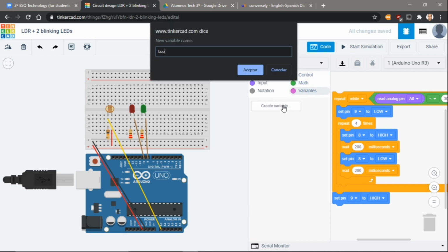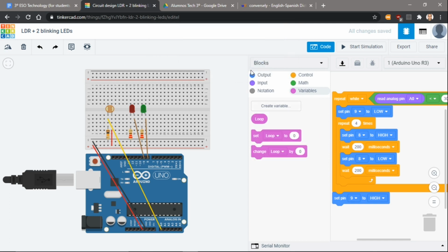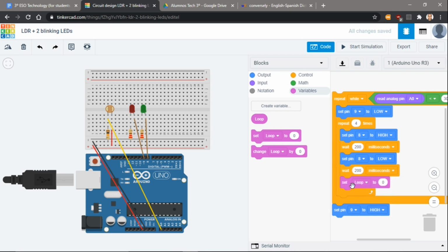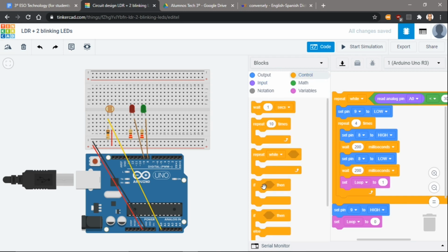For example, call it loop. So we set the loop is true. We have passed here. And we can set loop is false if the light has changed, and then put here a condition that says, okay, we are going to do this only when loop is 0. So not if we come from the same loop again and again. Okay, so the conditions are here again.